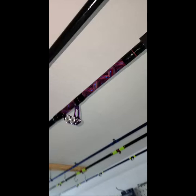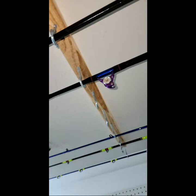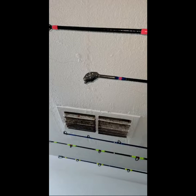And how much are they asking for it? Probably above the price. 1200. So combo, San Antonio Corpus area.